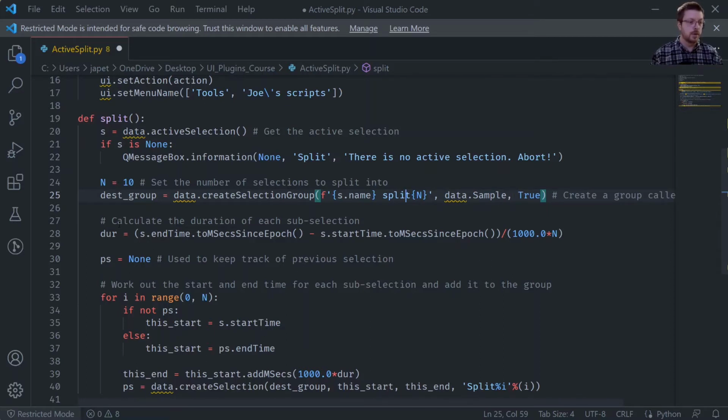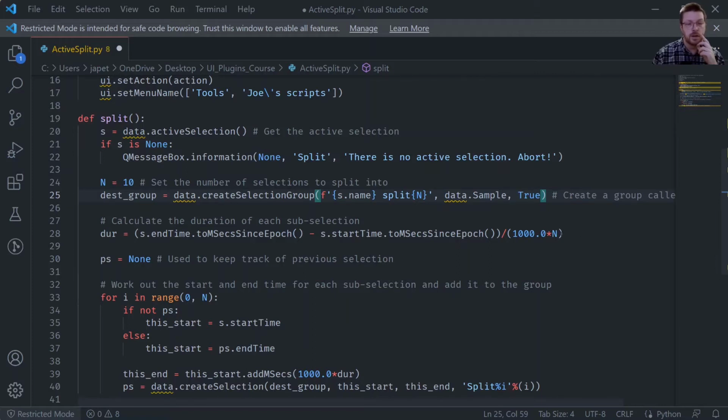Okay, so now I'm going to assume that this is still correct. So we're calculating the duration of our selection. So we're taking the end time, converting it to milliseconds since the epoch, and then subtracting the start time, and that's in milliseconds. So we're dividing it by 1000 to turn it into seconds, and we're also multiplying by n.